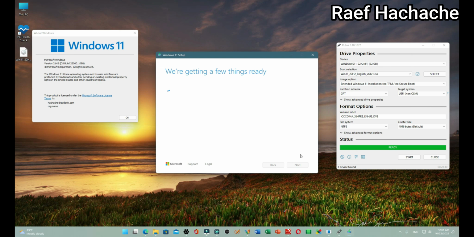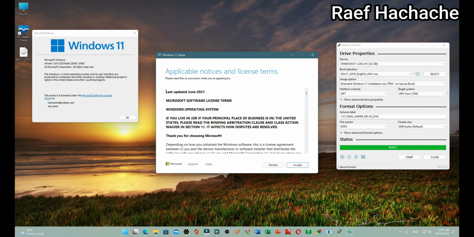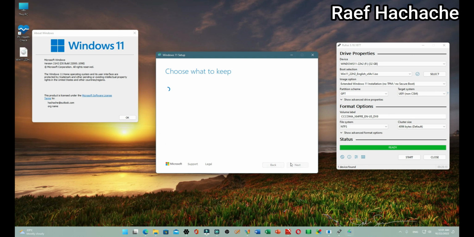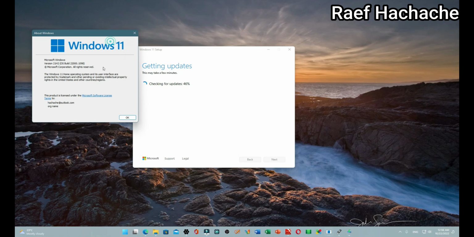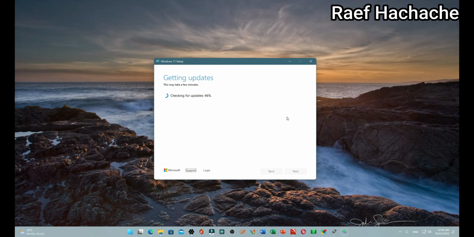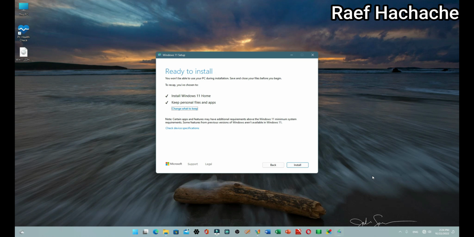Checking your PC. Okay, accept. Checking Windows update. I will close this, we don't need it anymore. Getting update. Now it is ready to install. I just need to press install and continue.